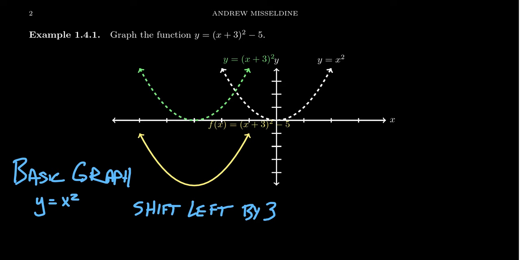But then what else is happening here? This is negative 5. What does the negative 5 do? Notice that the x plus 3 is inside of the function. A good indicator of this is the parentheses, right? Our function is x squared, and so everything inside of the square is part of the horizontal zone.